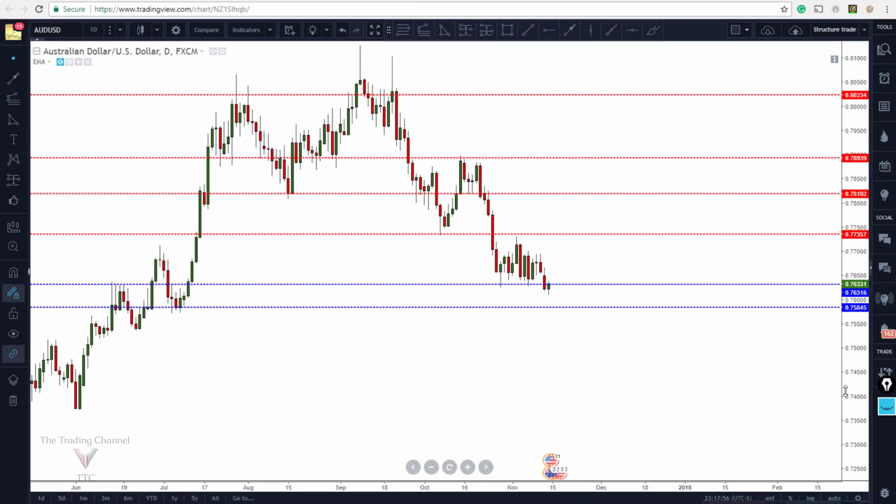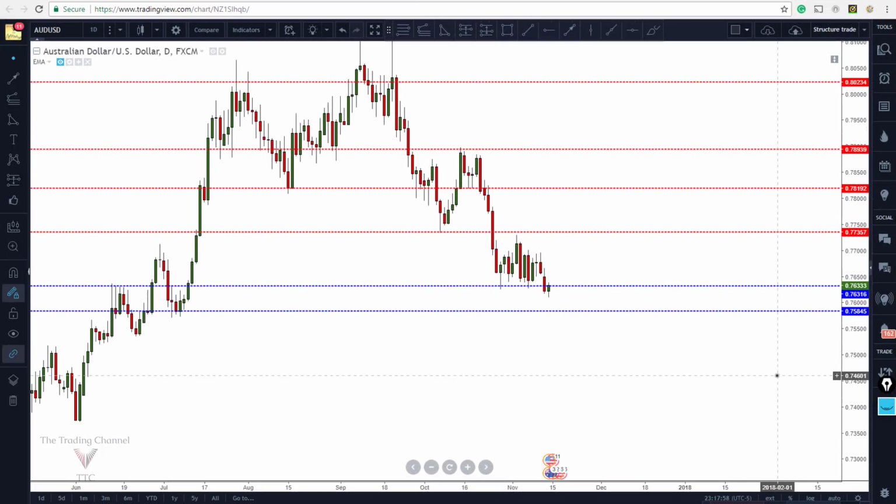So here on the Aussie dollar, we have this level of support at 0.7631. This is a level of support we talked about in last week's video. Now, this market has hovered around this level for a while, put in some consolidation right here in this zone, and finally we have actually broken through that level with this candle. Now, this very next candle is very important to me. I want to see if this market continues in that trend, closes below this blue line yet again, or do we close back above the blue line?